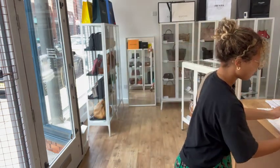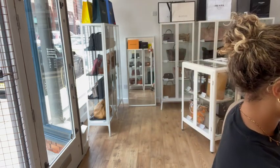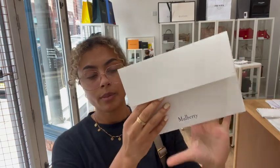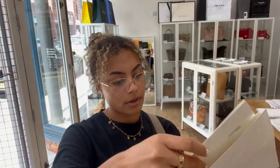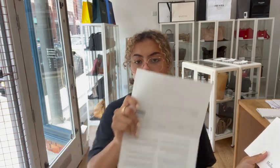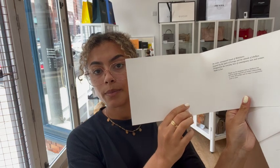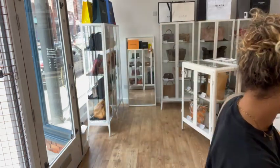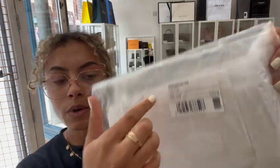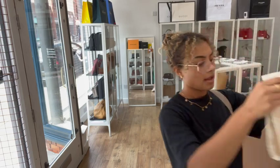It comes with a few bits. So we've got a Mulberry care card, and then we've also got a little Mulberry product tag, and then we've got a Mulberry envelope, and inside there we've got the order invoice. And then we've also got a Mulberry complements card as well. And then finally, we've got Mulberry plastic packaging — you can see that's got those product details on there — as well as the Mulberry dust bag. So it's got quite a few bits coming with it.